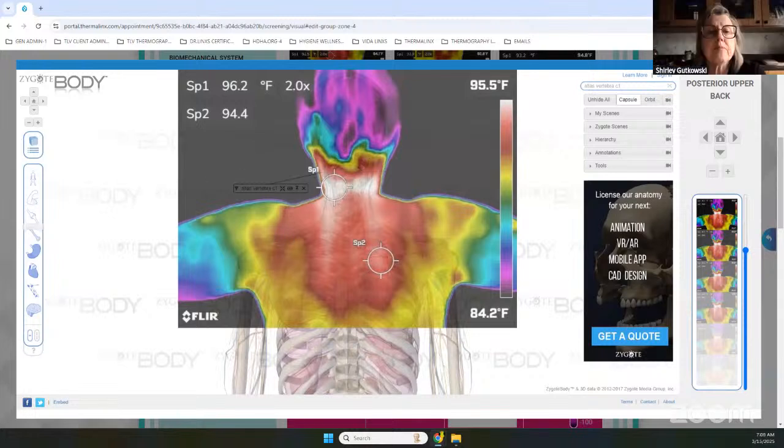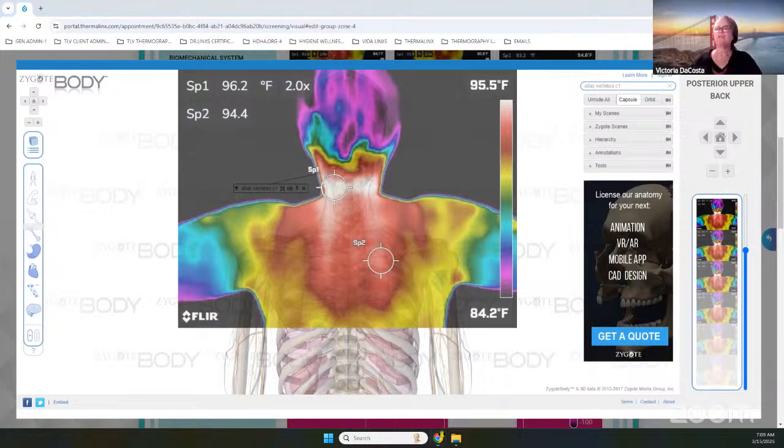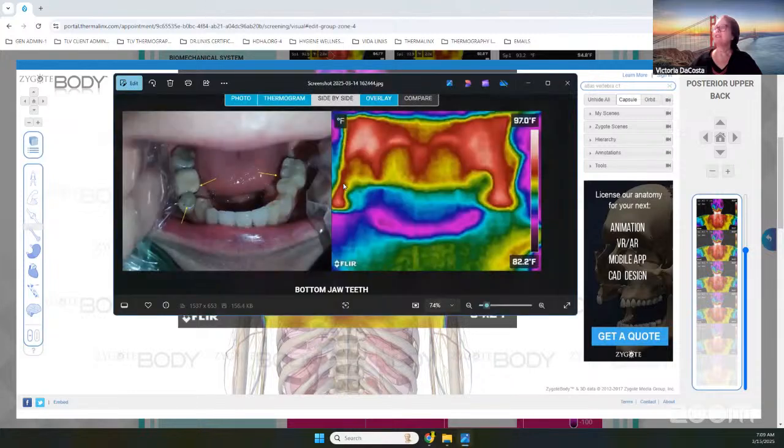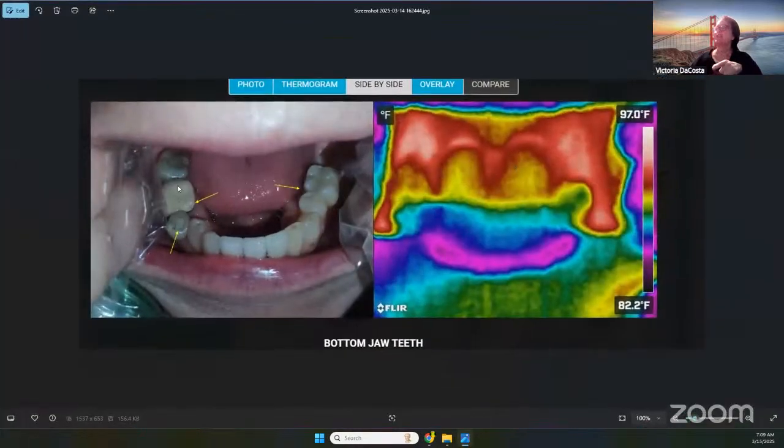Now you might say, well, that's great, Victoria, but what does her mouth look like? Well, let's look inside her mouth here. You can see just the way she's chewing on her teeth that she's not getting enough balance in the joint of the jaw, and she's missing teeth. She's missing molars here. So she's off balance. And that's going to stress the atlas in the neck, which puts compression on the nerves, and those nerves just can't fire into the brain and into the central nervous system.